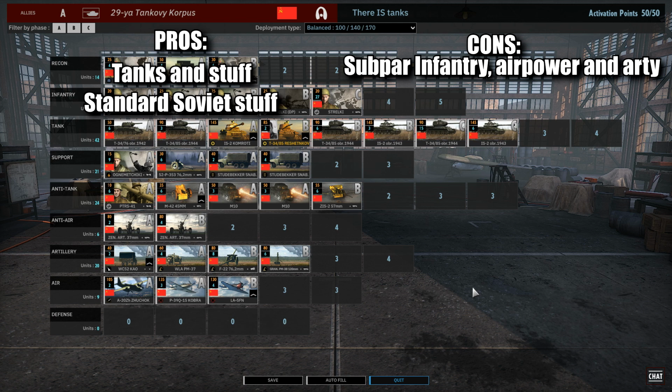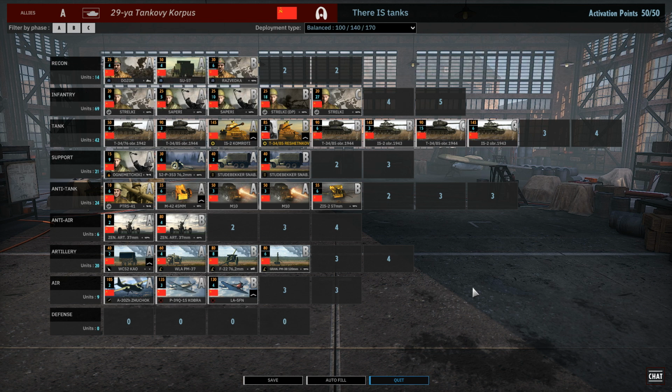You just kind of spam the infantry, you use the tanks to blow all the Germans up. You just use everything in the arsenal. It works. It just works. So with that out of the way, let's actually see how the 29th Tank Corps works.